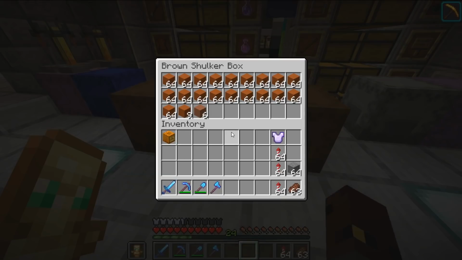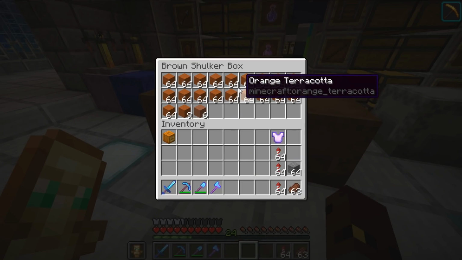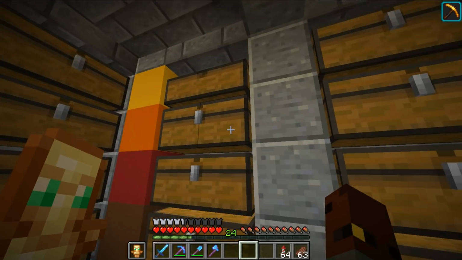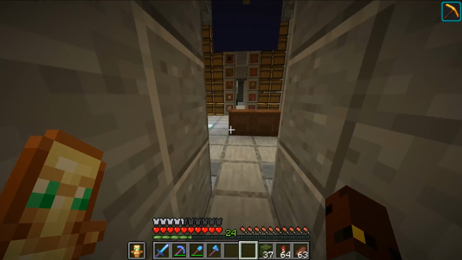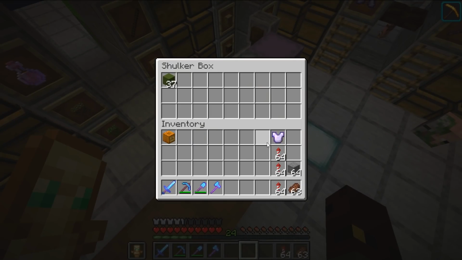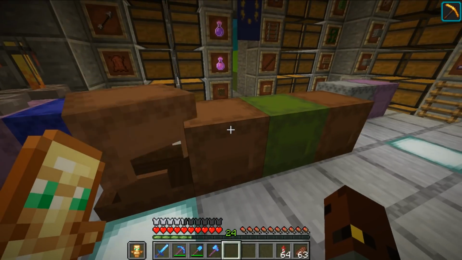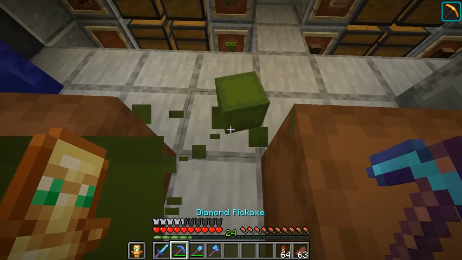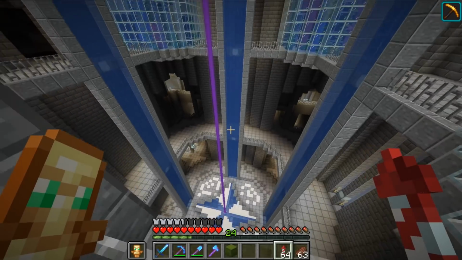But I think I'm going to need a lot more than this. I need some orange concrete. I need orange terracotta. I also need some brown and some yellow and some green. And of course, I don't seem to have a lot of that stuff. So I guess we need to get our heads down and gather some resources. Although having gone through some of my chests, I have found a little bit extra. I do need to turn all of these into concrete though.